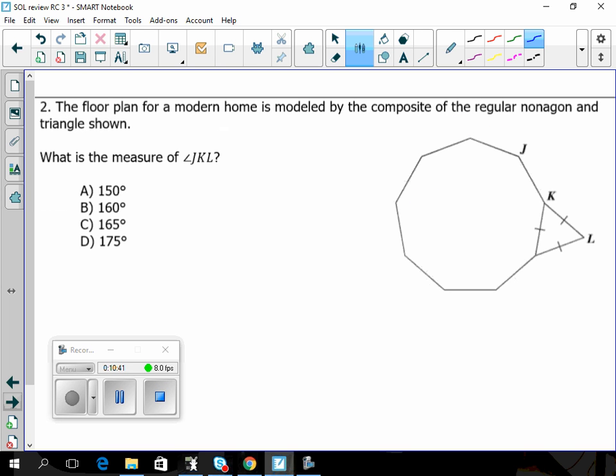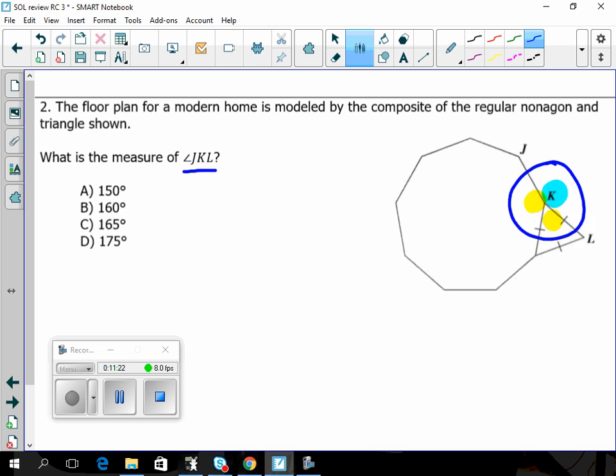Problem number 2, if you are in our remediation class, is one that we did before. But we really want to think about trying to find the measure of angle JKL. And I'm going to highlight JKL out here with a blue circle. And if we look, we have these two angles as well. If we want, we can see that all 3 of those angles kind of fit together perfectly. And they should all add up to be 360. It's like these 3 shapes that are pushed together without any gaps.